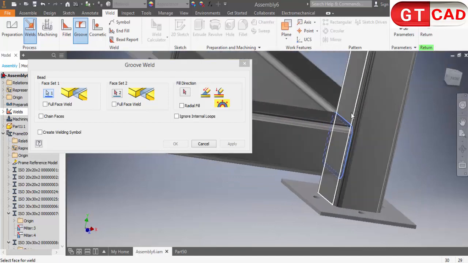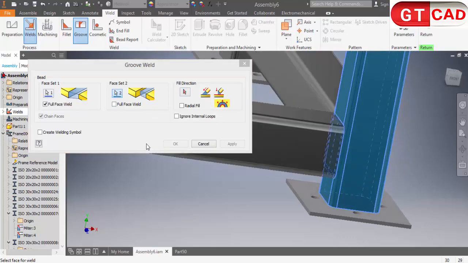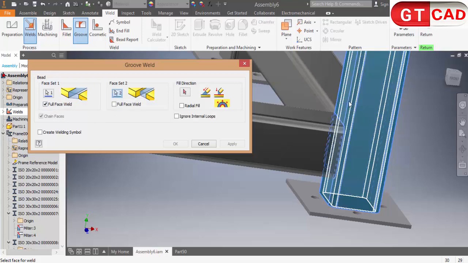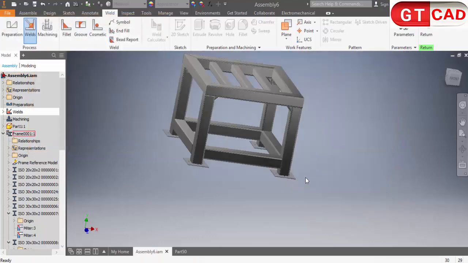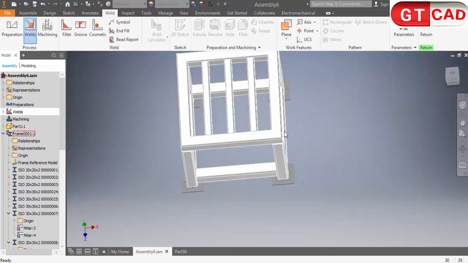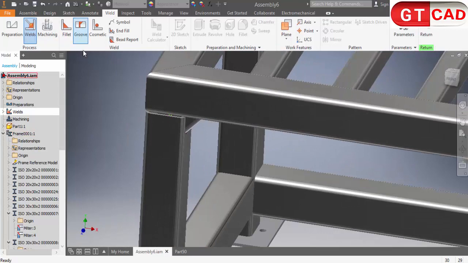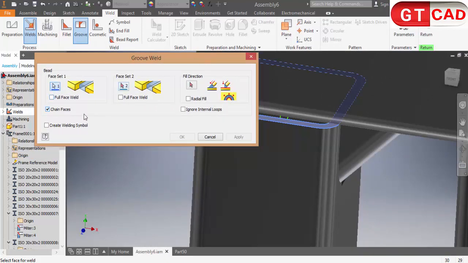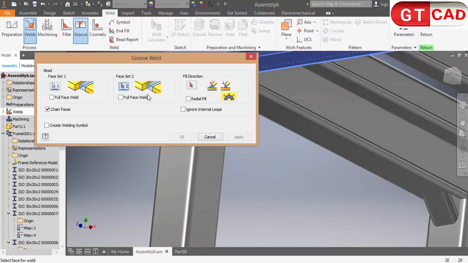For example, this face, select the chain, and number 2 is this face. For example, I use the groove option, these profiles, select chain face, use this profile as number 2.